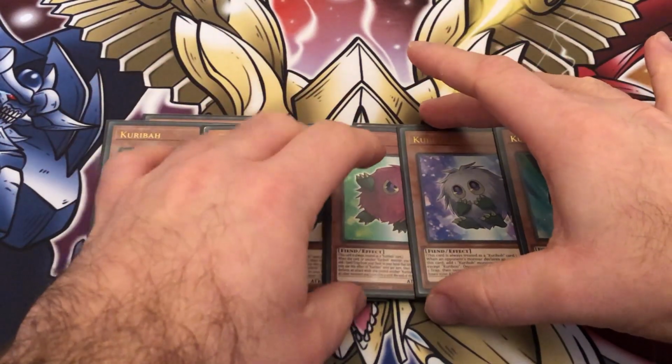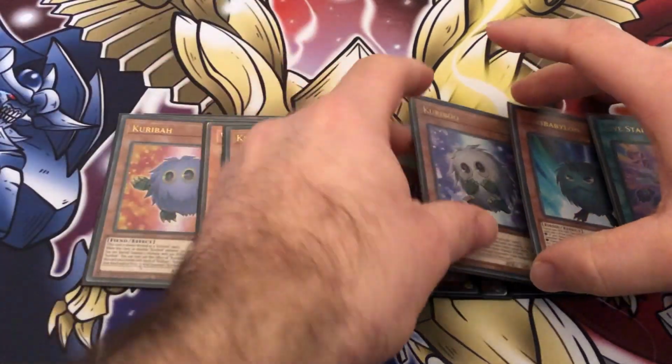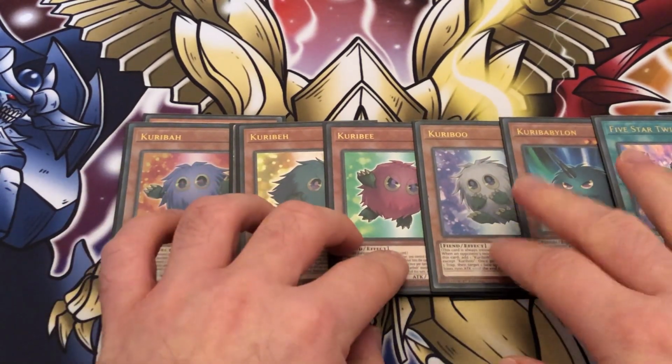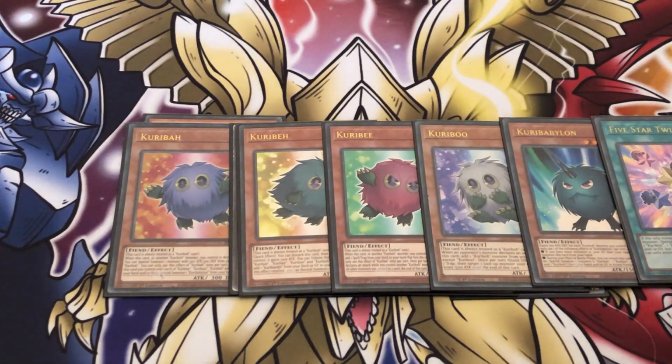We're not really going to use any of these effects personally. And then Kuribo: when an opponent's monster declares an attack, you can discard a card and add one Kuribo monster from your deck to your hand, except Kuribo. And then once per turn quick effect, you can discard one trap card and target a face-up monster your opponent controls. It loses 1500 attack until the end of this turn. You can use that effect if you want to. This is probably the one I'll use the most. I'll bring all the Kuribos, use Kuribo, ditch a trap card I don't need.